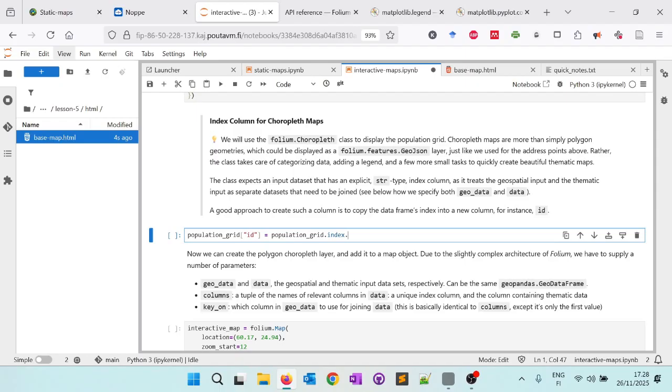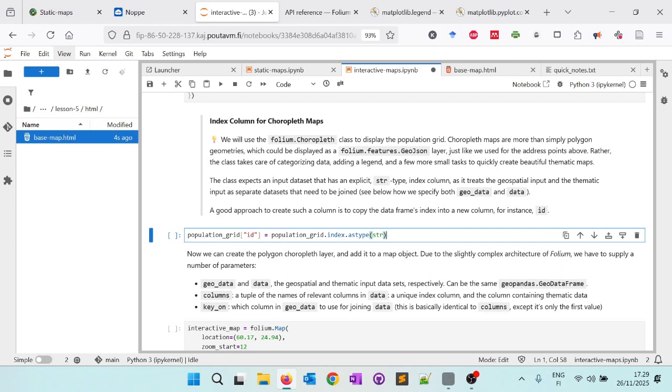But remember that it needs the contents to be a string. So I don't change the number, I just convert them to a string. So they will still be the same index numbers, but as a string. This is one extra step you're taking because of how this library works. And I guess this is the weirdness I was talking about. It's coming from JavaScript and it's a bit different.